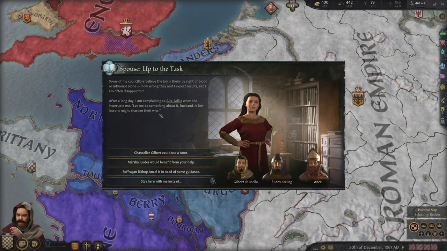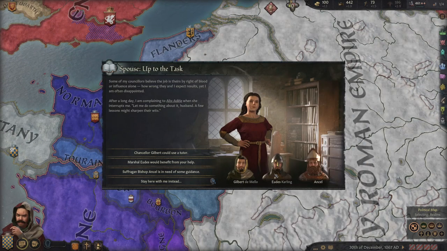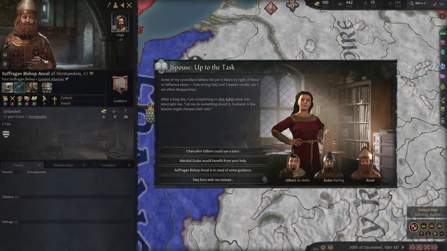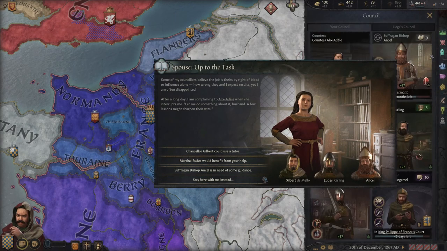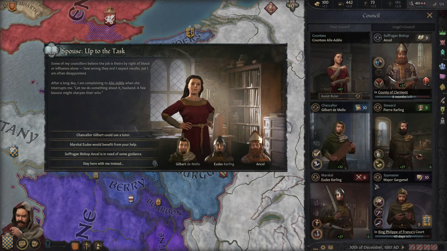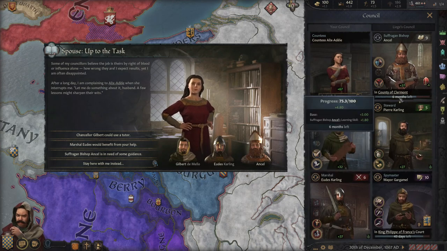And here we have spouse up to the task, which will teach either the chancellor, marshal, or the bishop some extra skills. I think I want my bishop to be better. So let's see. Chancellor is okay. Marshal could be better, but... Or could I use Marshal? We'll be finished in 6 months.